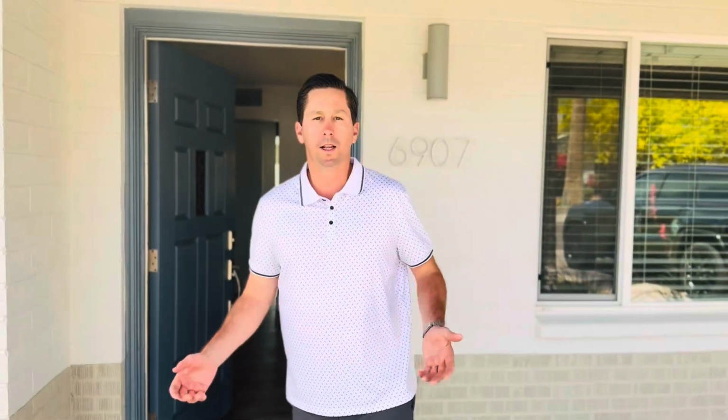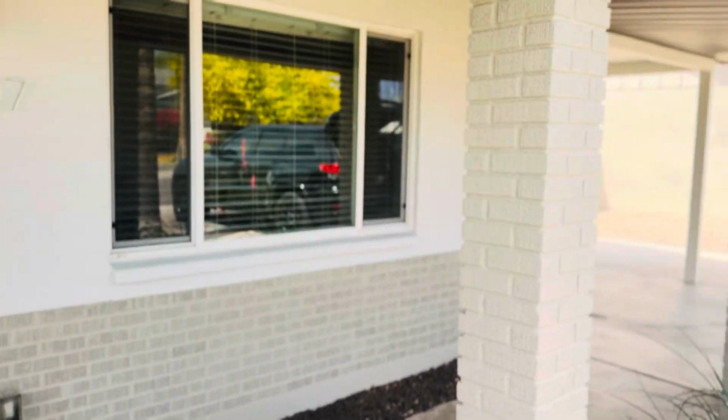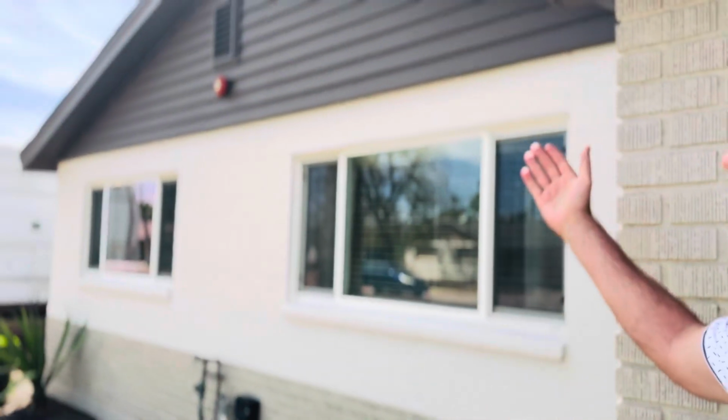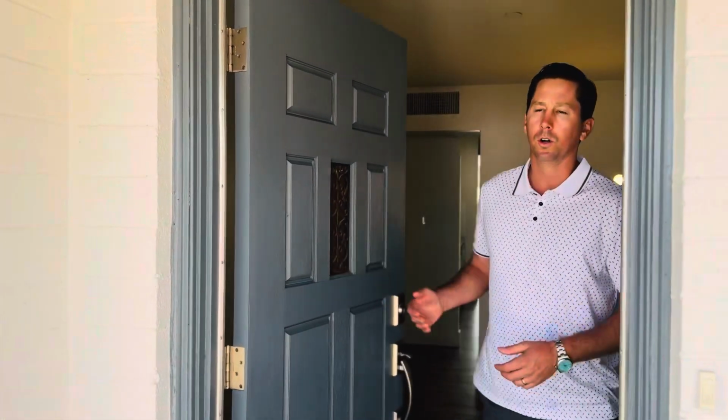Then we're going to paint the exterior and the interior. On my paint team, we have a designer, so she helps me pick out a color scheme that makes sense for the actual property. This is a 1957 block construction home, so we have some accents. It's a white body with a really dark brown trim. You can see that works well with the roof. So these are just some things that we did to choose the paint color here. And coming in, of course, we've got a blue door, which I think is a nice accent.